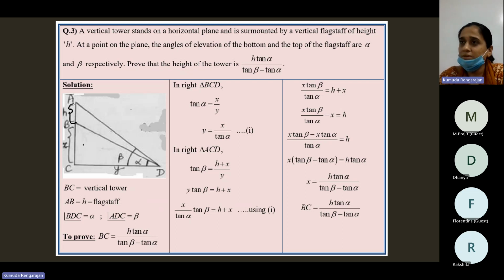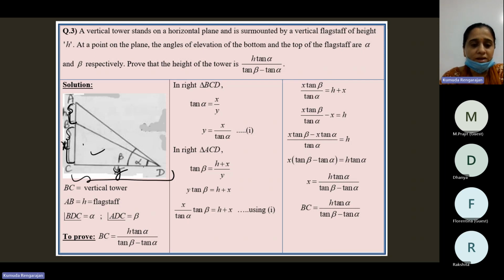So take the small one. You can see this one is given as h in the question itself. Don't go ahead of me, please. We'll go at the same pace. This one, h, is given in the question, right? And this one we have used our own variable x, correct? And this whole thing we have called y. Can you see that? All right.